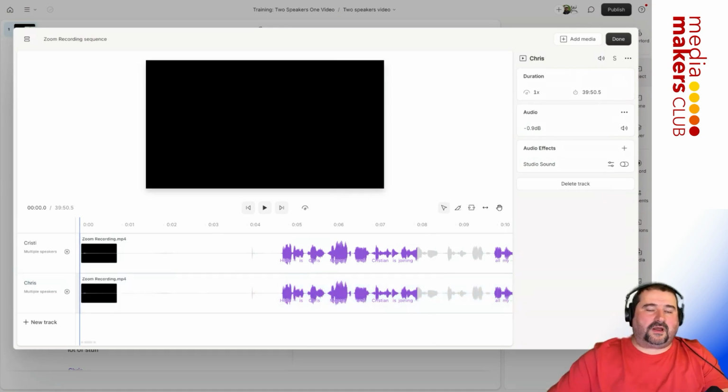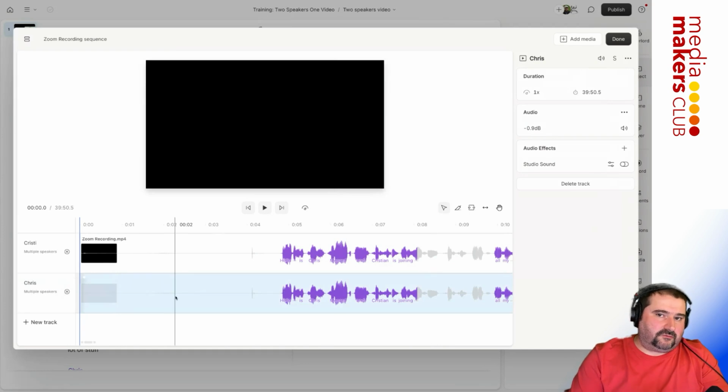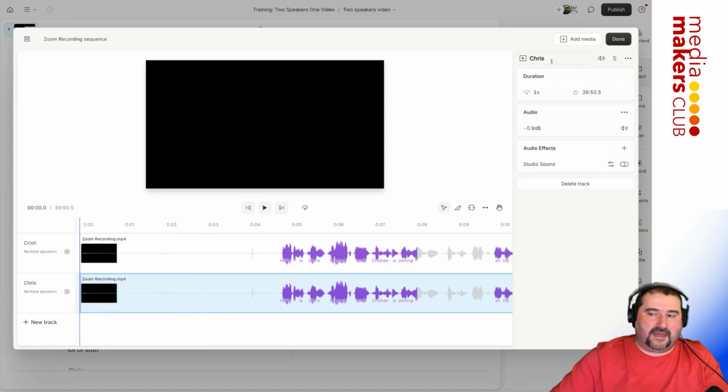So what I want to do first is I want to mute one of them because I don't want to hear the audio twice as loud and I don't want to have problems with duplicate transcript. So one thing you can do is click on this and go to the top where it says the name of that track and you click mute here, right? Mute track. Now that's going to silence that track, but I don't care because I already have both audios on the same file in the other one.